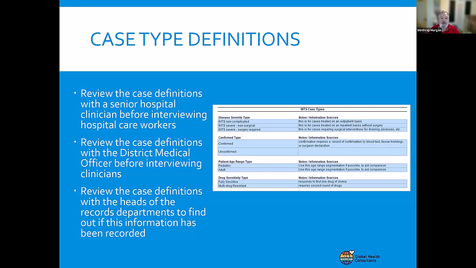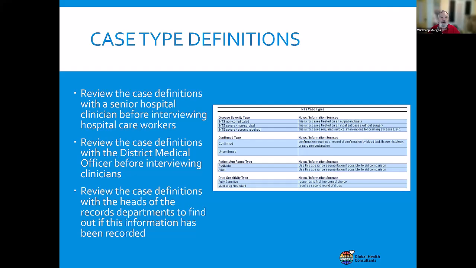Yeah, we could do that. That sounds like a great idea, as a matter of fact. So we could say pediatric would be under 5 years old, and adult would be over 5 years old. Sure, that sounds great to me. I hope that this is clear to everybody here for iNTS as well as typhoid regarding this age range type. So under 5 and over 5.